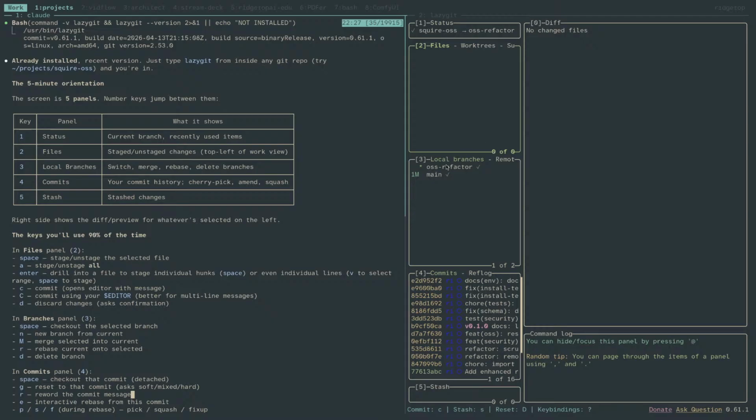It already makes more sense. I'm a slow learner sometimes. We're on OSS refactor. It's also the main branch. These are commits. No stashes.